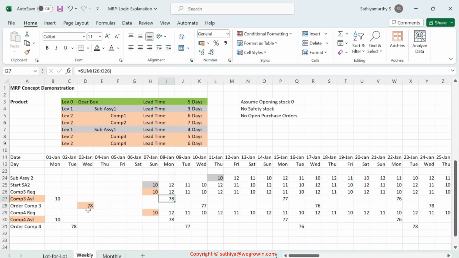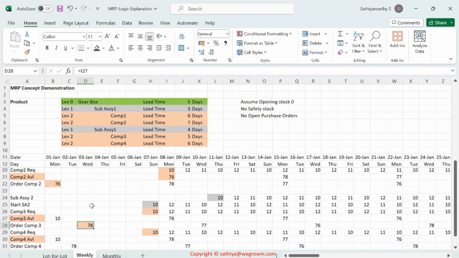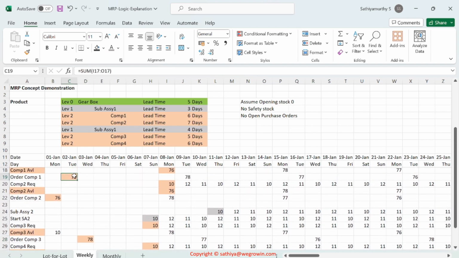But in case of weekly lot size, I will place the order for, right now, 76, 76. See, seven times I have to bring it. Which means instead of keeping 10, 11 numbers in stock, I have to keep 70 to 80 numbers in stock, which means I need that much space. But the number of orders is reduced from 90 to 13. So the number of orders means your activities.